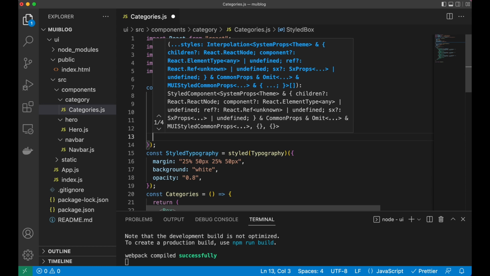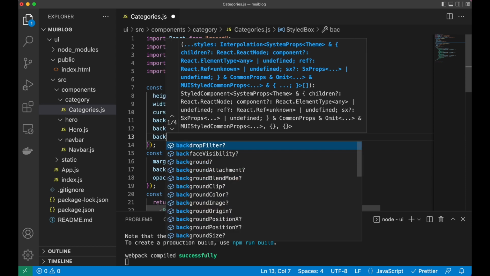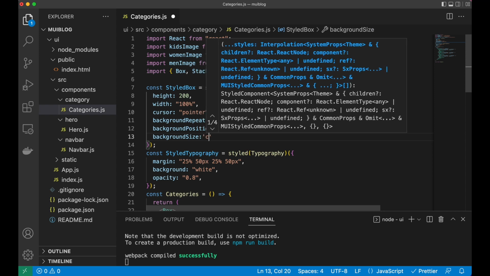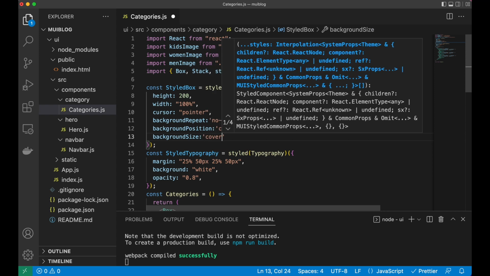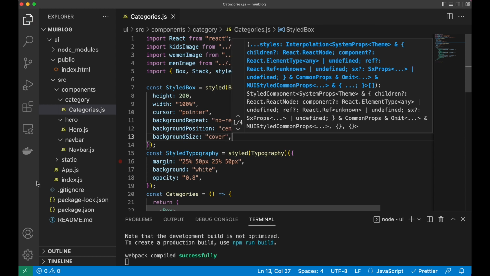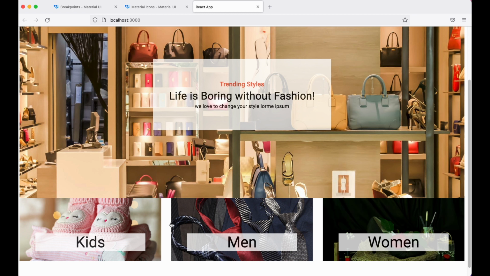And also the background size, it will be cover, so everything is covered, and I think that's it. So let's save this, and if you go back, now everything is looking great.